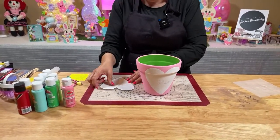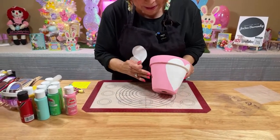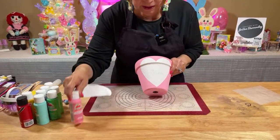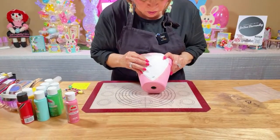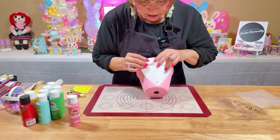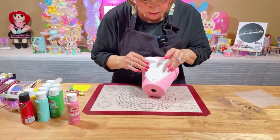Okay, friends, since this is going to be so quick and easy, haven't you heard that before? Yep. Okay, this is what I did, friends. I painted my pot pink with two coats of the candy pink. Then, remember I told you, don't worry, don't stress with this little indentation right here. I copied this pattern on there as best I could.